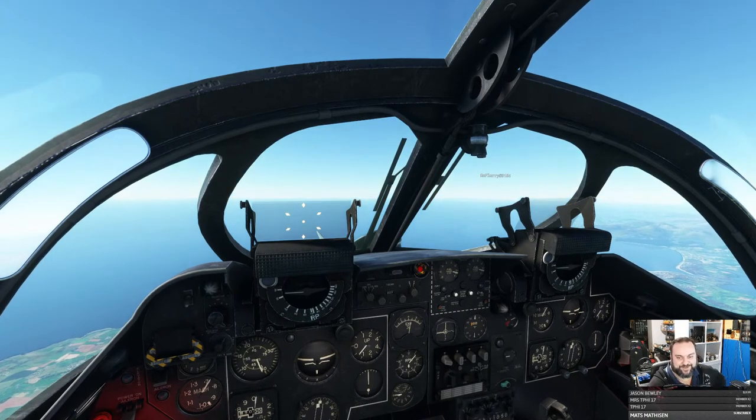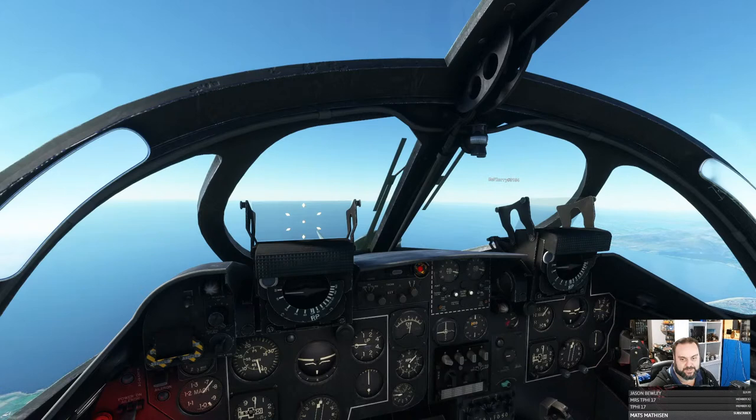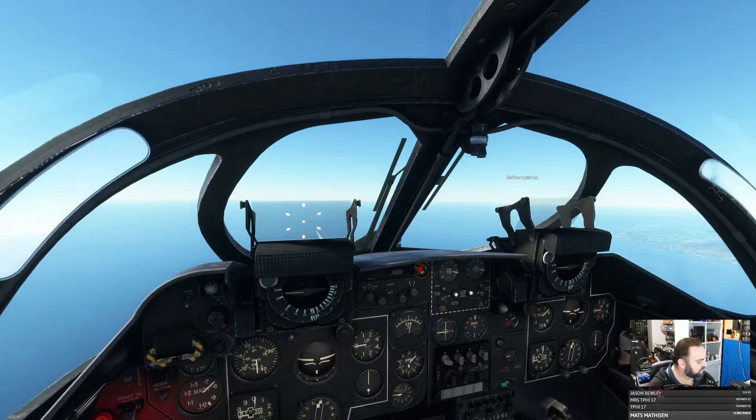Yeah, I've been trying for an hour. There's no magnetos in the plane. But if you have a honeycomb yoke, you still need to set the magnetos to both. I do have the honeycomb Bravo, but I'm not using it. But I do have some magneto switches on. I think they're magnetos. I have to check that again. I think the magneto switches on my HOTAS. So we'll give those a try.